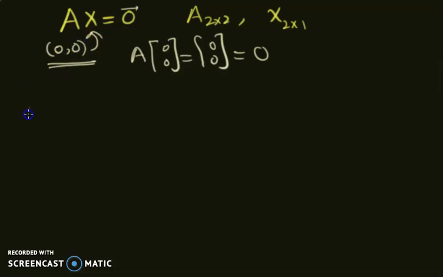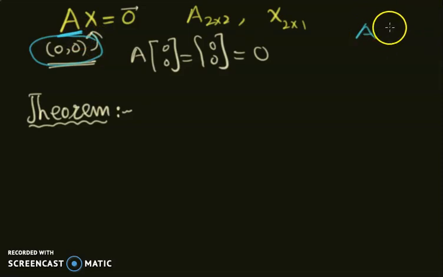But here is an interesting theorem that tells more about it, which can be proved with the help of linear algebra, and it's a consequence of linear algebra in fact. We know that if the determinant of this system is non-zero, then this system will have a unique solution. And indeed, the unique solution has to be this 0, 0, because it's the only solution we already know. If the system has only one solution and we already know one solution, then this is going to be the solution.